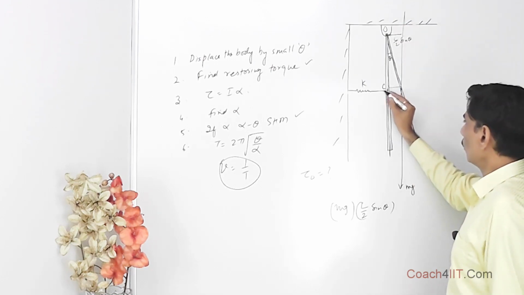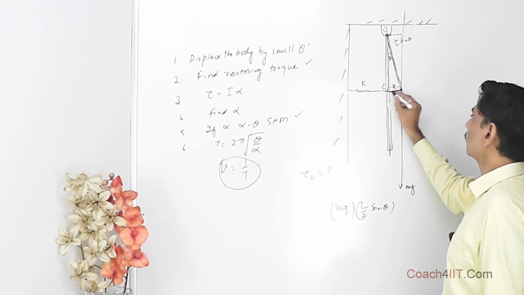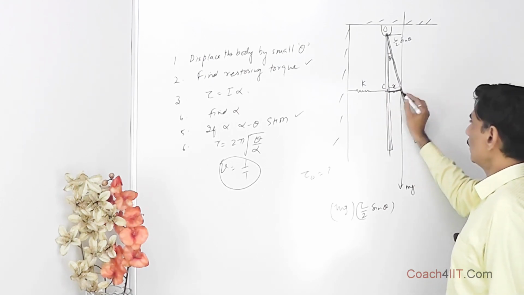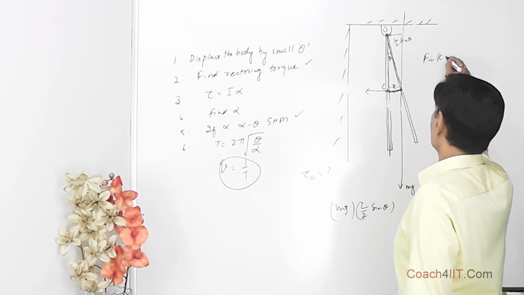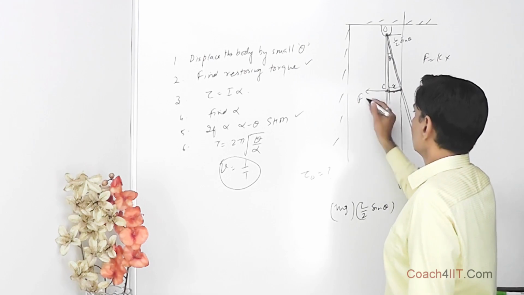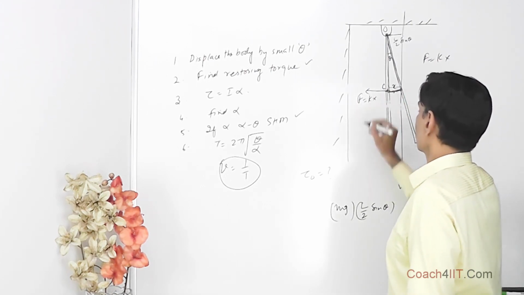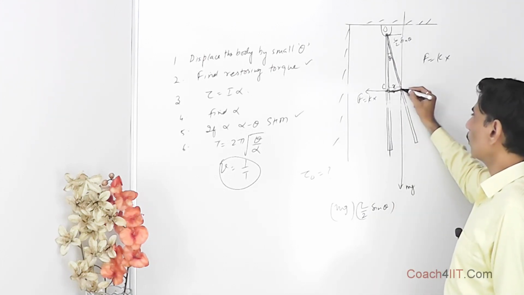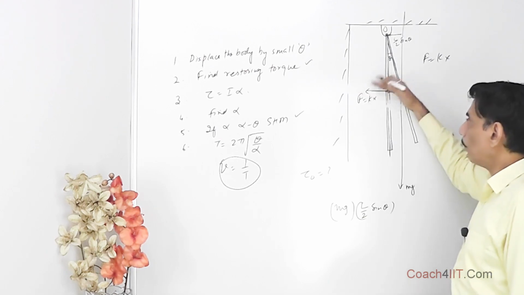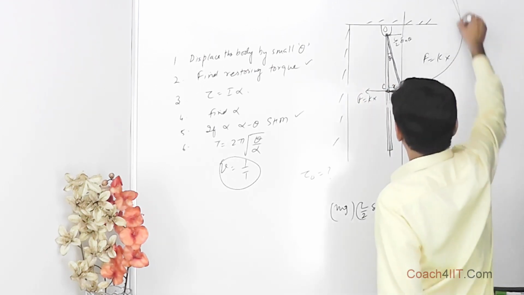Apart from this, now there is extension. This spring has also got extended. Let's say by distance x it has got extended. If this has got extended, it will apply a force onto this, that is F is equal to kx, in this direction, where x is the extension. But what is the value of x? This x is so small that it is almost a straight line, so we need not find any component of this force. It is almost a straight line, and this is part of this circle.